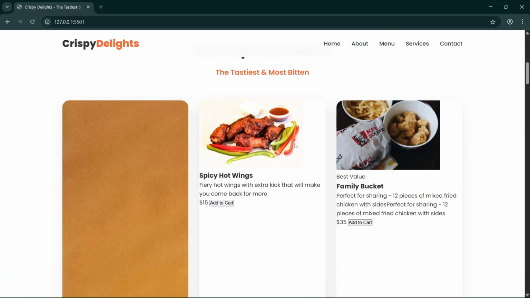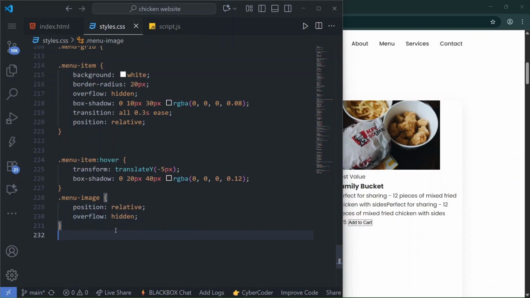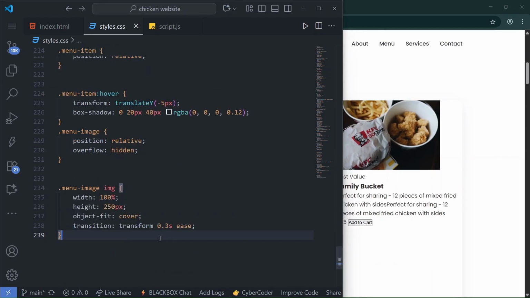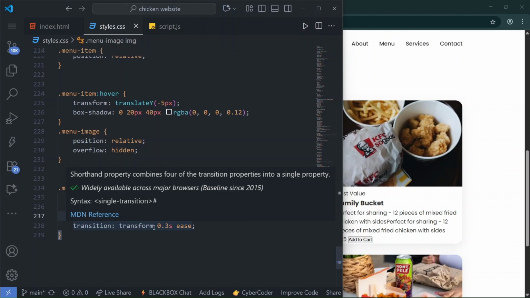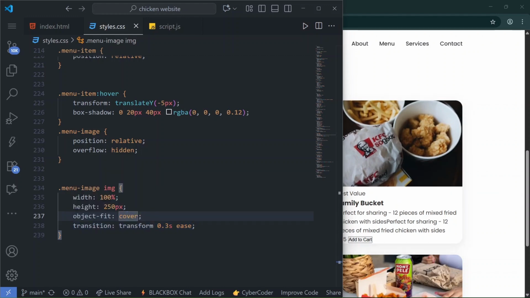We have added that to our image, and we have to set the width and height of the image also, right, so that it should be proper. For the menu image we have to add width 100% and height 250 pixel, and object-fit cover and transform with 0.3 second ease, so it will be a fully responsive image for the cards.